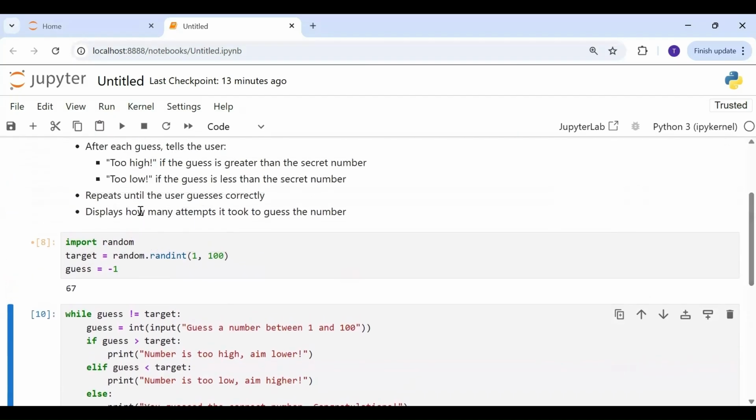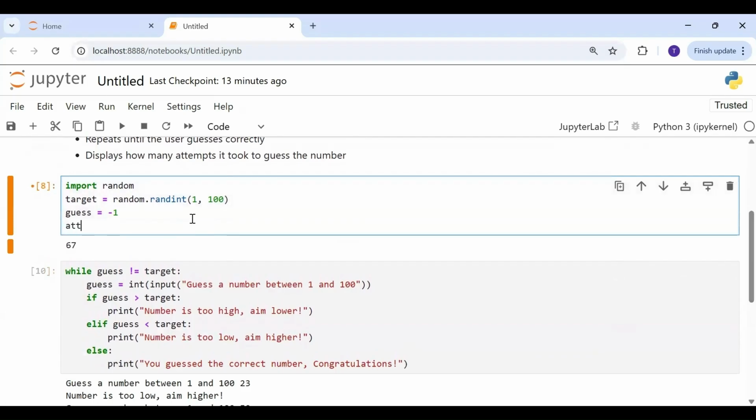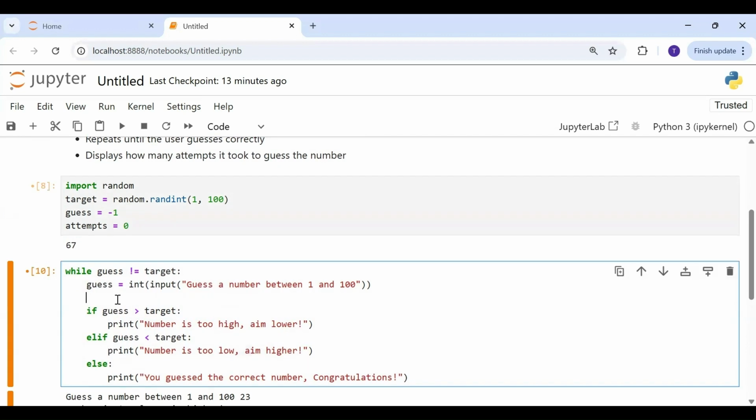Now it also asks us to display how many attempts it took to guess the number. So for that, let's create a variable called attempts. Initialize it to 0. And we should update this attempts variable inside the while loop, because being inside the loop means we are attempting.